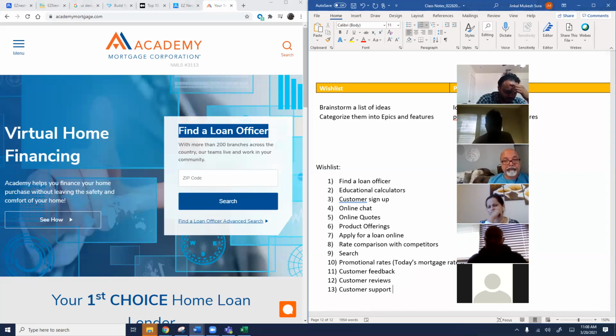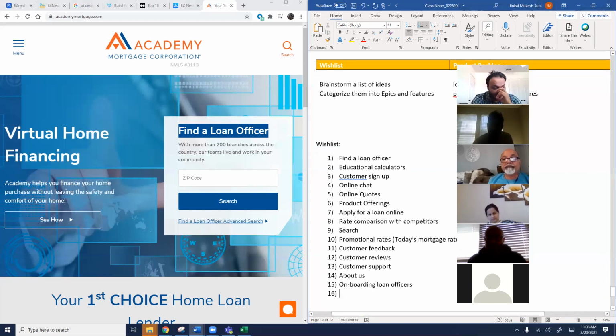Also something about their loan officers, how qualified they are, the industry experience. About us. About us, loan officers, onboarding loan officer. Can I say that? Onboarding loan officer. And how well spread they are. They have multiple locations. Locations as in units. The bigger they are across the US, the better, I think.